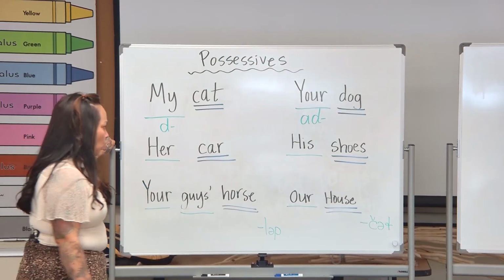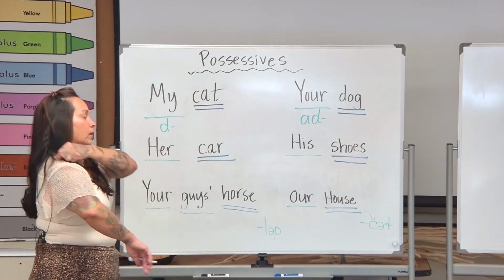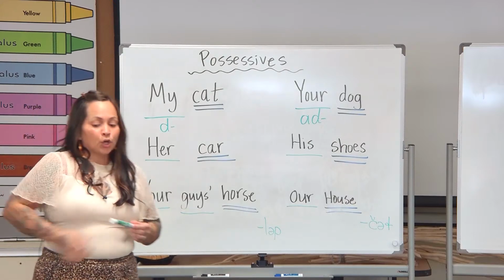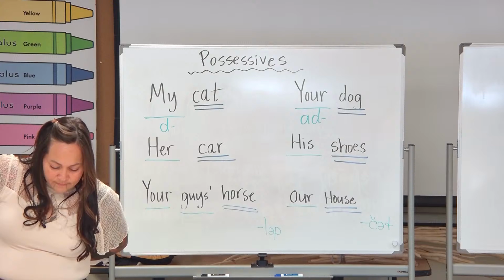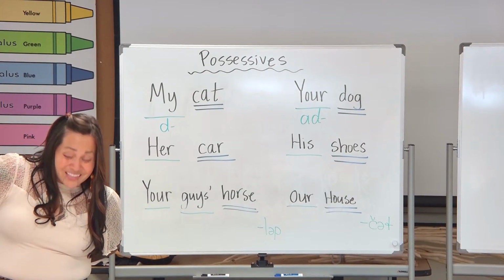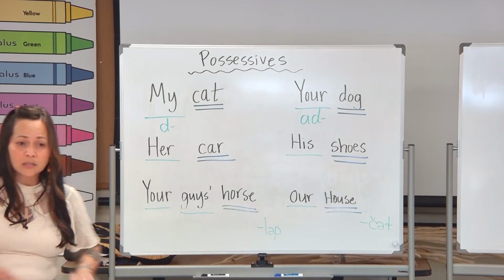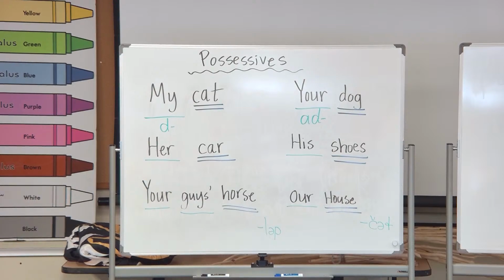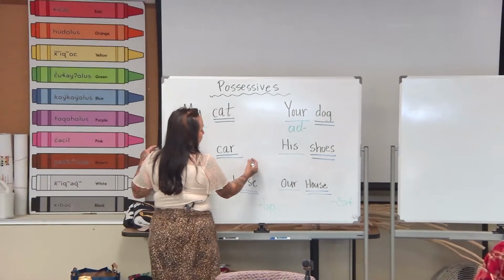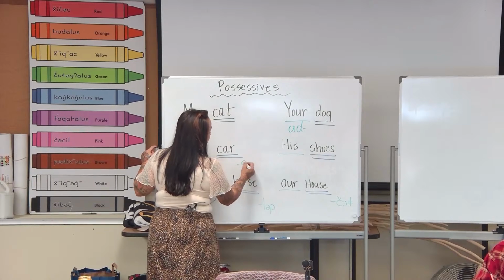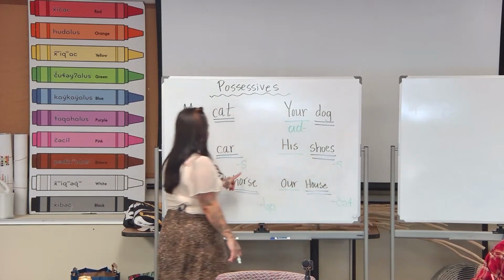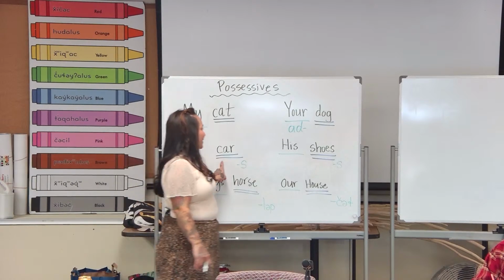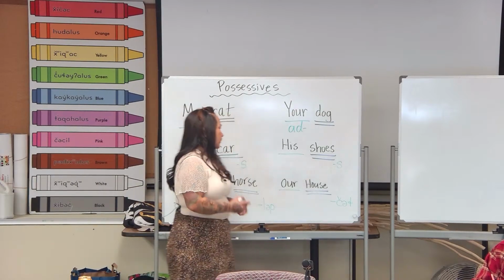The unique ones for his, her, their is going to be the letter S. And remember we talked the other day about context? So the context of what we're talking about is going to determine whether we were talking about her car, his shoes. But those ones will also be attached to the end of the noun.